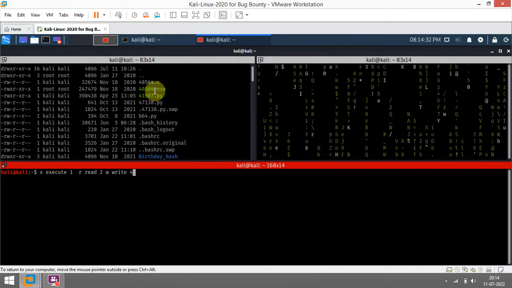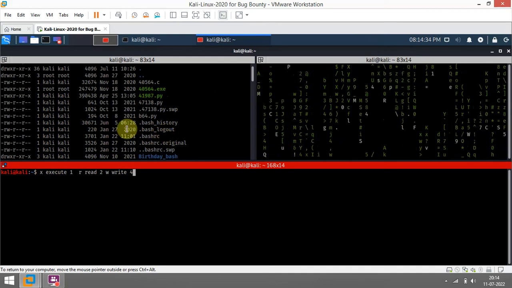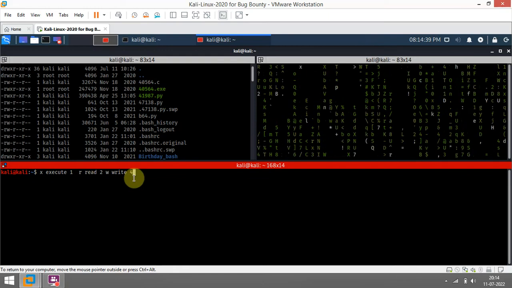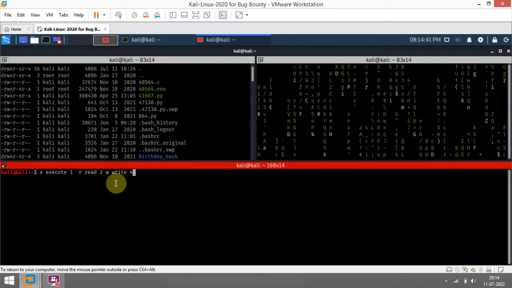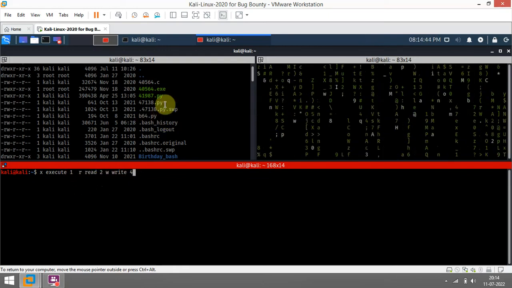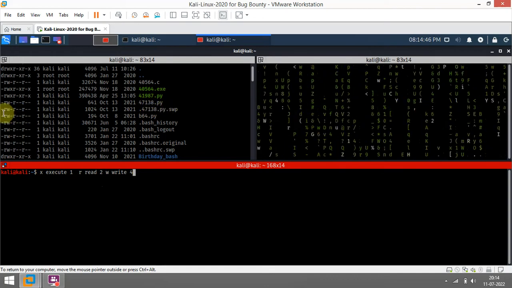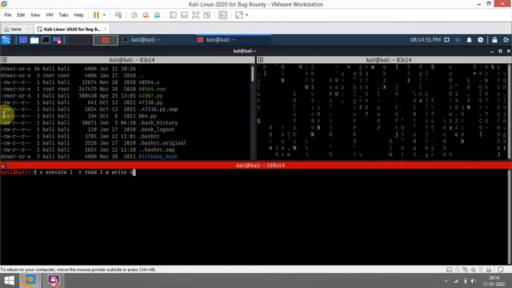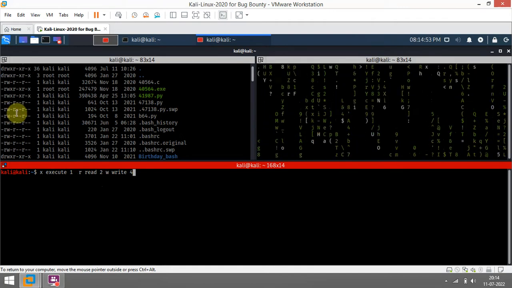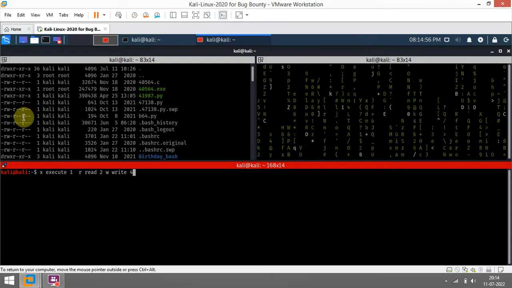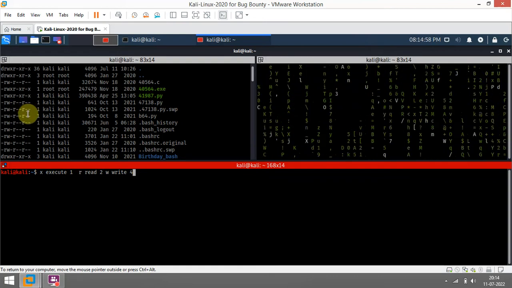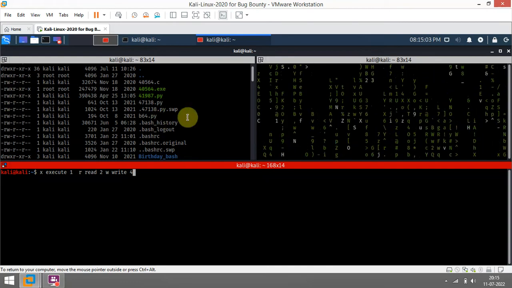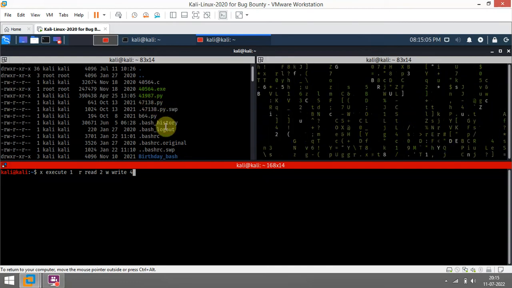Each and every directory or file you are seeing over there has a combination of these permissions, and the score is adjusted according to the requirement, whatever permissions you want to provide to a particular file and folder. Like sometimes you see rw, which means the admin has the permissions to read and write, and for group and public the permission is only read. There is nothing related to execute and write. So these are the combinations of permissions given depending upon the requirement of any file and folder.